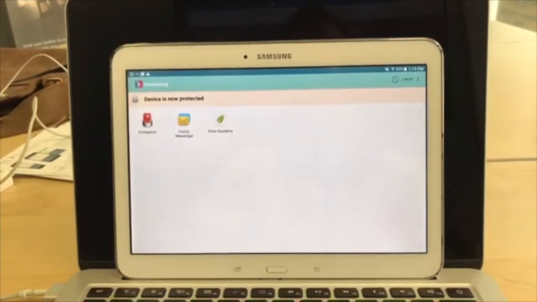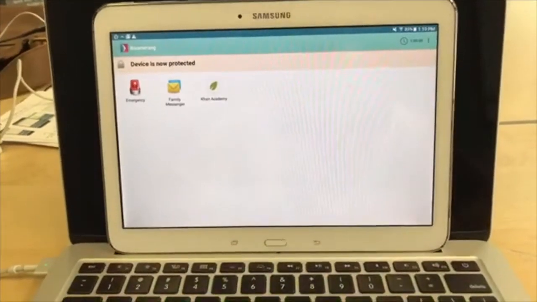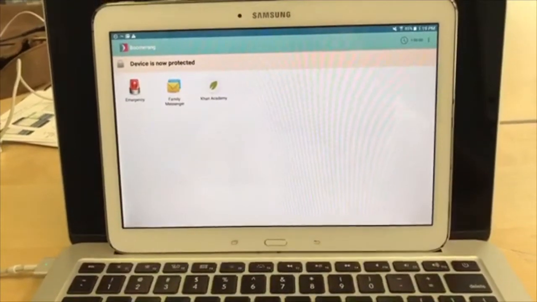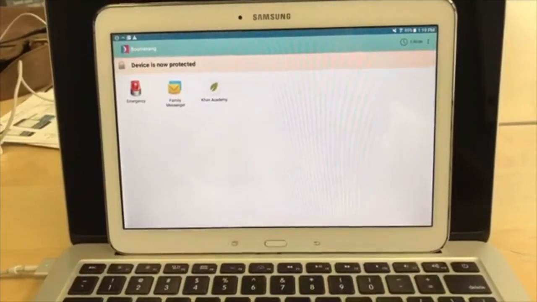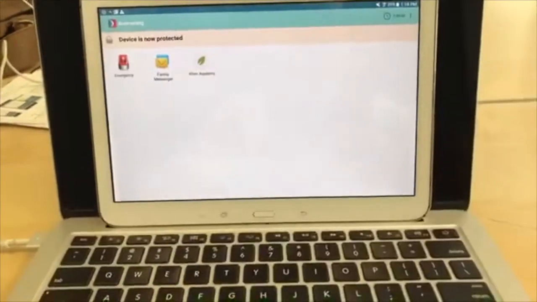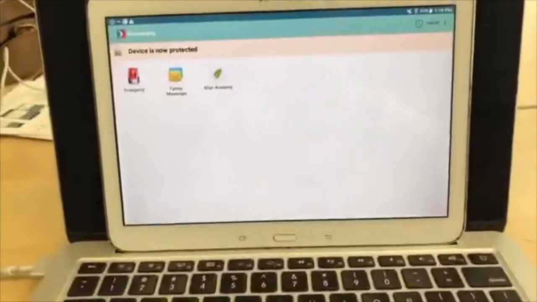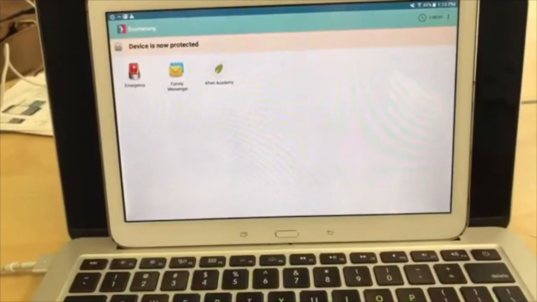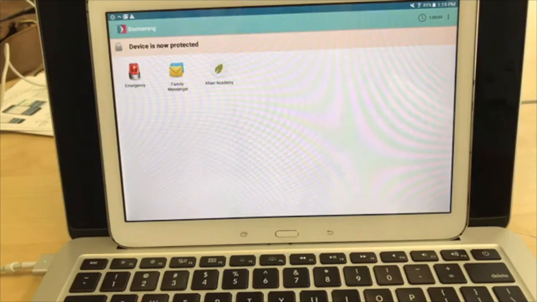So the good news now is we're set up. As you can see, this is the child app on a child device. So this is Boomerang installed, and this is what I normally call the child dashboard, okay? So what happens here is very simple. Everything that you add to the Always Allow will show up here. So if I had more apps, they'd be here as shortcuts. If I had a smartphone, they would have phone icons. So I'd be able to call mom or dad anytime. So this is, again, the child dashboard.